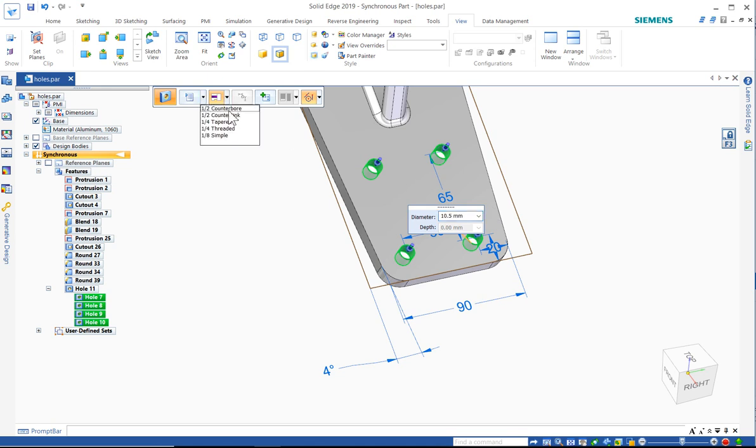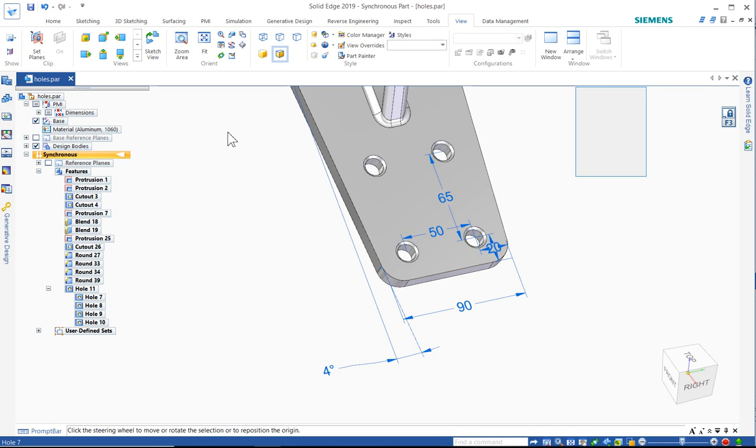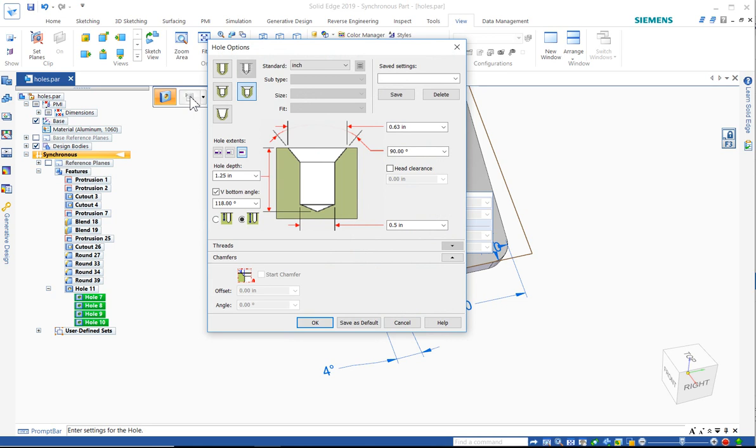So I'm going to switch this. There are essentially some pre-saved holes in here. So if I did half countersink, you see they all change. That's really the point. There is a nice standards-based dialog if you want to select different types of holes. You can kind of give it a more casual, saved configuration here, but they're very standards-based.